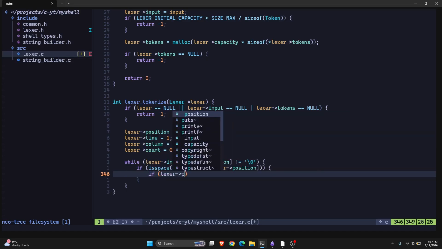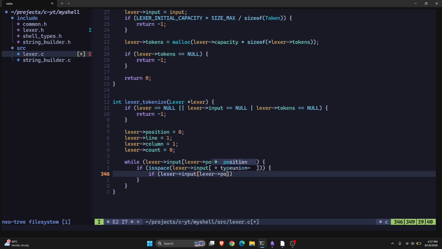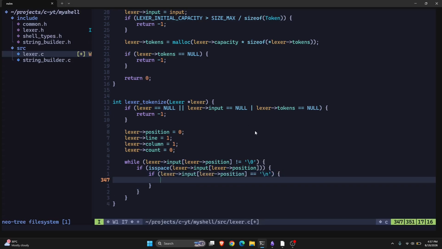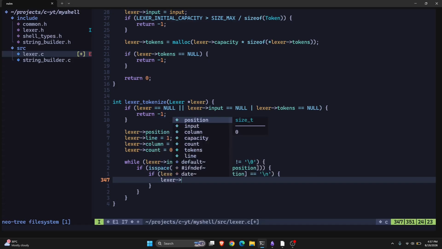If it's equal to the newline character, then we have to increase the line count, and make the column 1.